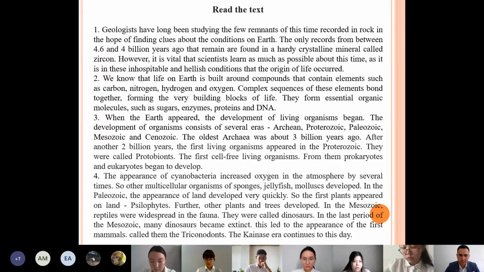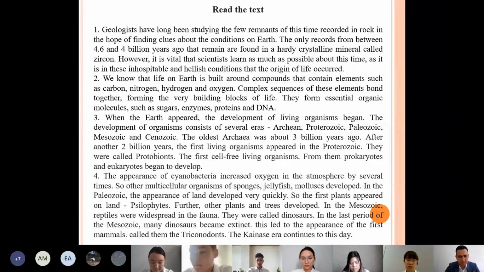Second, we know that life on Earth is built around compounds that contain elements such as carbon, nitrogen, hydrogen, and oxygen. Complex sequences of these elements bond together, forming the very building blocks of life. They form essential organic molecules such as sugars, enzymes, proteins, and DNA. Yes, of course. Yan Mohammed, please, let's start reading.